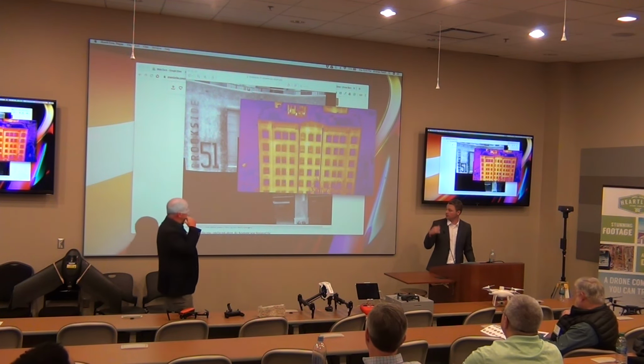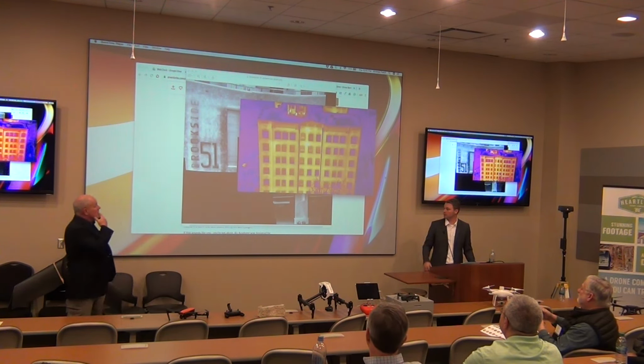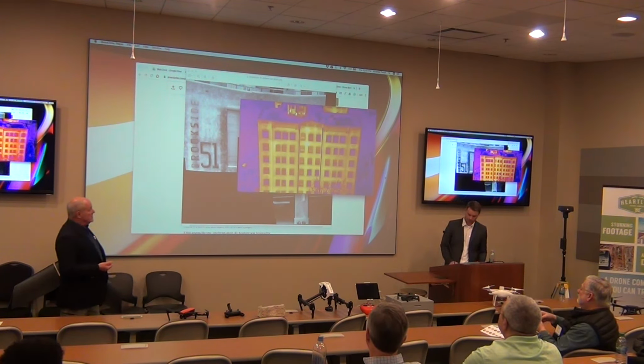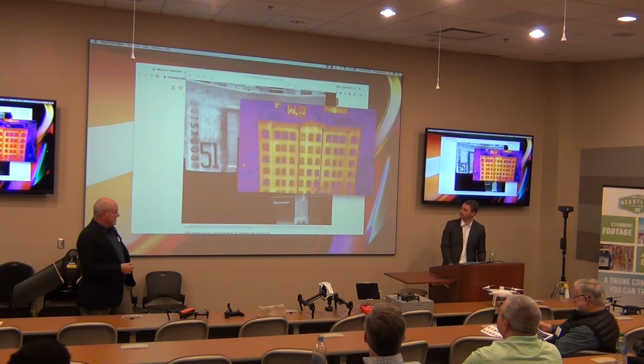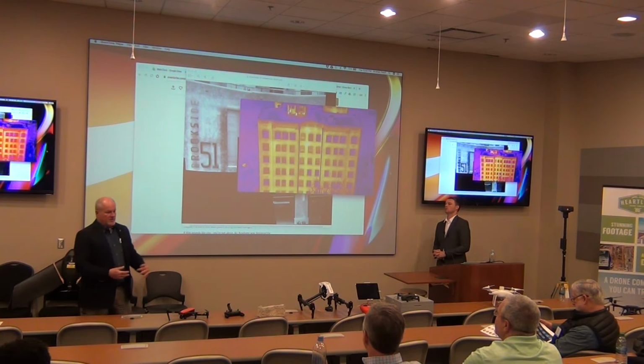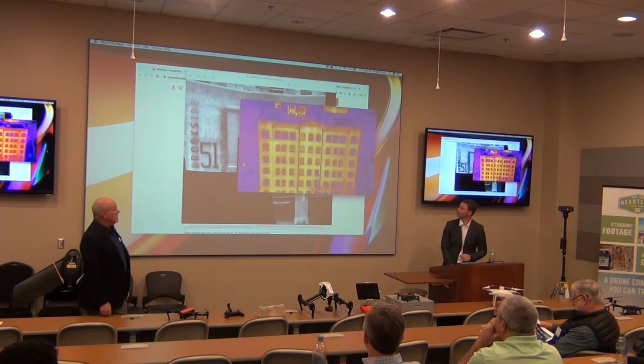Yeah, and Mike, here's another example of thermal. You want to speak to what we saw? This is a building down on the plaza with a full brick exterior, but instead of having a void, a space in between the masonry and the stud walls, this building is 109 years old or something close to that. And so it's a full thickness brick assembly right up against the studs. And what we found was there was water intrusion that then sat in the mortar brick substrate until it boiled as a vapor, and then it found its way out in certain areas. You can see the lighter colors, that's hot.